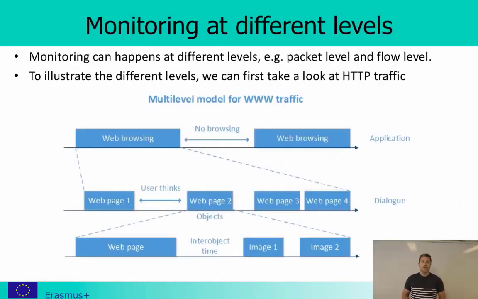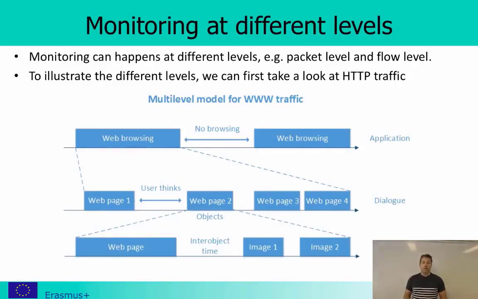When we're talking about network traffic and saying that we want to analyze network traffic, it's also important to understand what it is that we want to analyze, because we can do this at different levels. So we can do it, for example, at packet level. So we look at each individual packet and see, is this packet malicious or not? We can do it at a flow level. So we look at each different flow and see if the flow is malicious or not. And there are quite different approaches to it, and there is different kind of information that we have available.